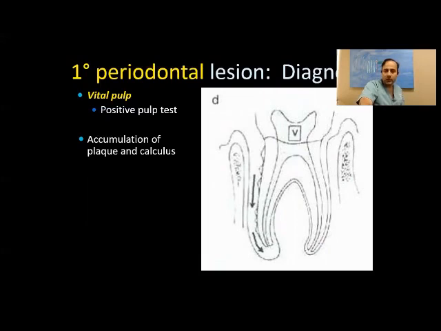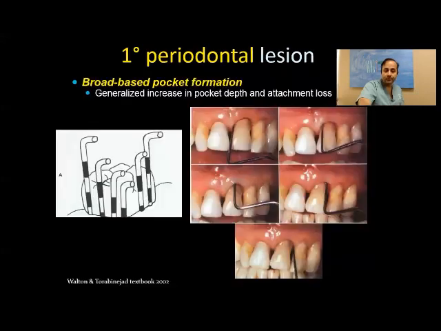Yet, once we look at the overall story, we are looking at accumulation of plaque and calculus. So, despite the other situation for the primary endodontic, where we are looking at caries, defective restoration or deep restoration encroaching onto the pulp, here we are talking more about the primary etiology being periodontal.